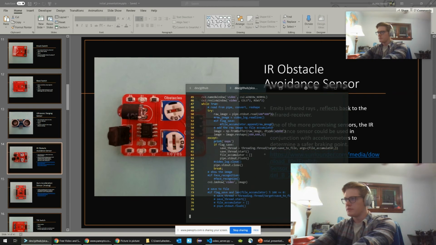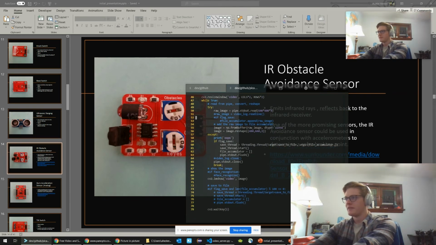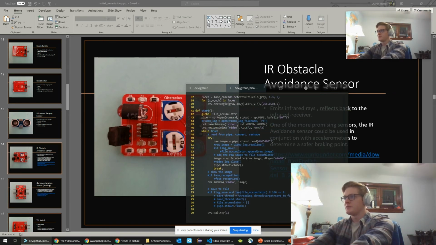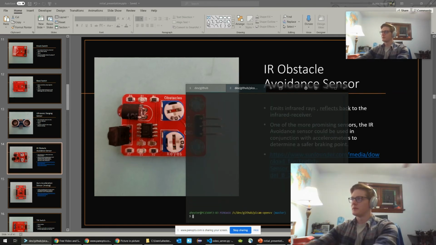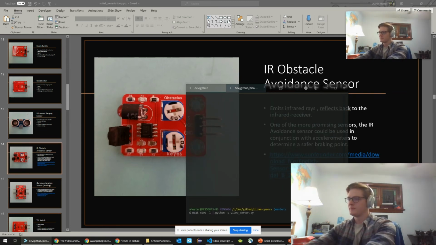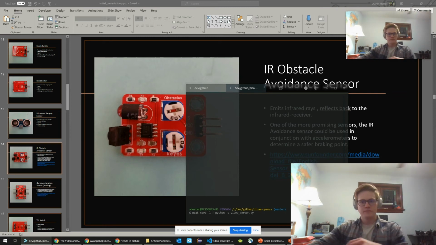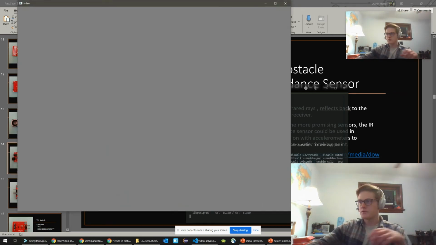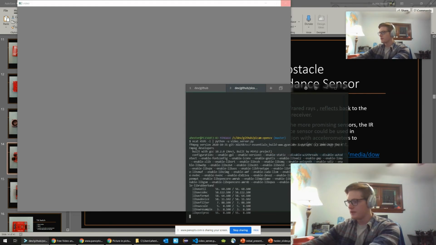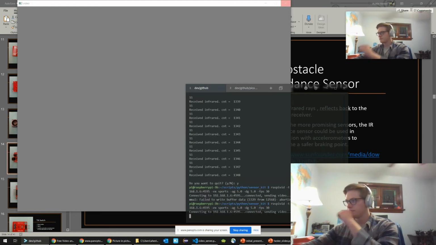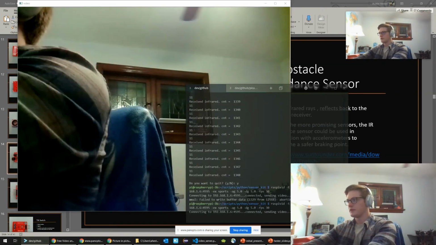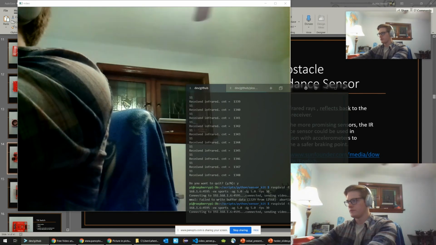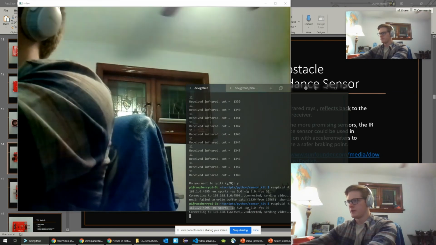Oh, my computer is chugging right now. I'm not sure what I can do. It seems the recording is making it very slow. We'll just do it again. Yeah, so I'm using netcat to send a TCP stream.